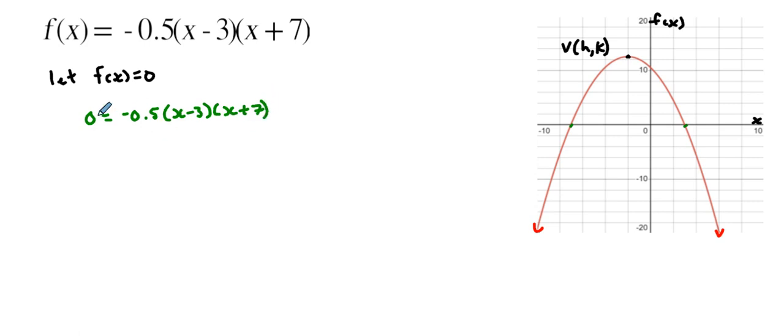This can only be true if one of the factors, the first factor, second factor, or third factor, is 0. Well, negative 0.5 is never going to be 0. In fact, you can picture dividing both sides by it to remove it if you'd like. But we really have two scenarios. We have one where x minus 3 equals 0, which means one of my intercepts is x equals 3. Or we have the scenario where x plus 7 is equal to 0, and that'll be true when x is negative 7.